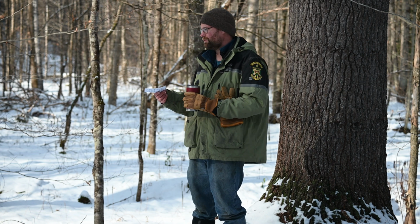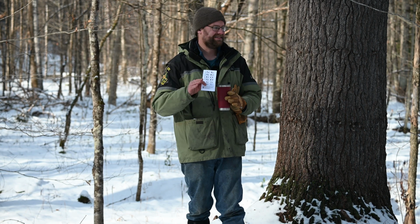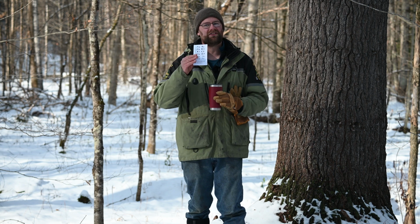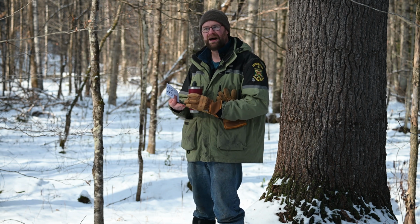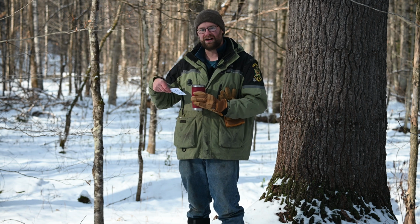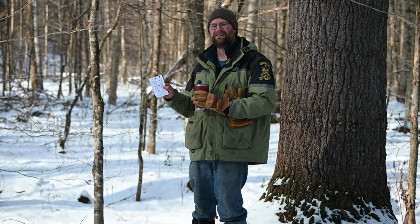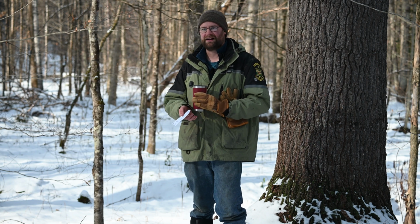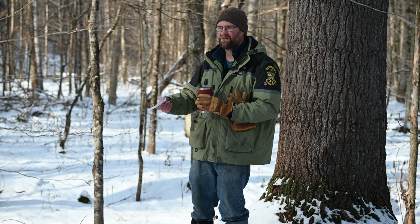If you don't have a lot of experience looking for or identifying tracks, don't worry, that's not a big deal. That's not the purpose of leading these nature hikes at all. The main purpose is honestly just getting out there in nature and understanding the habitats. And slowly, as you get more comfortable leading these hikes, your tracking skills are going to increase as well, and you'll become a better educator in that respect. But if you come across a track that you don't know what it is, it's not a big deal.